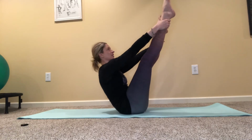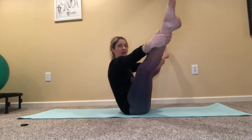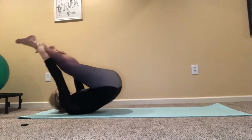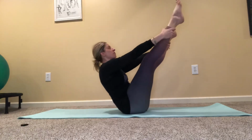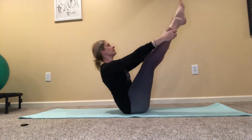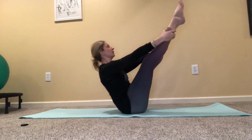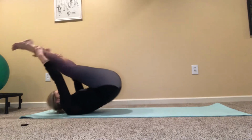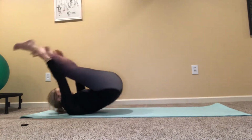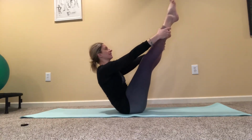But we're trying to stay nice and tall here. Feet are shoulder distance apart. We're not way out here with our legs. We're keeping it reined in a little. Here we go. We rock back and up. Find that balance. Back and up. Nice lifted, proud chest. Back and up. Two more. Back and up. Last one. Back and hold, hold, hold, hold.